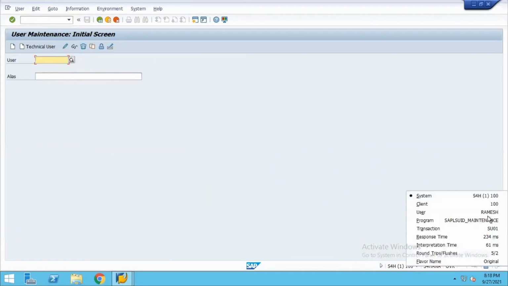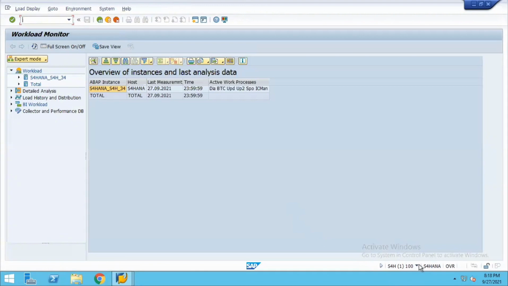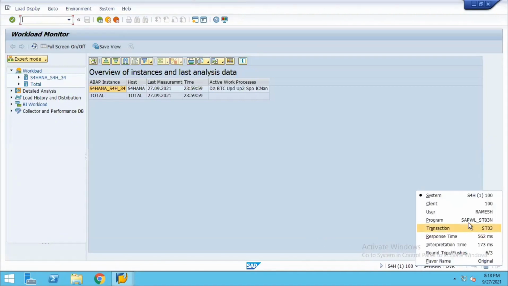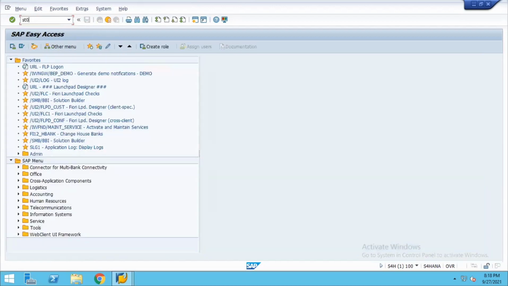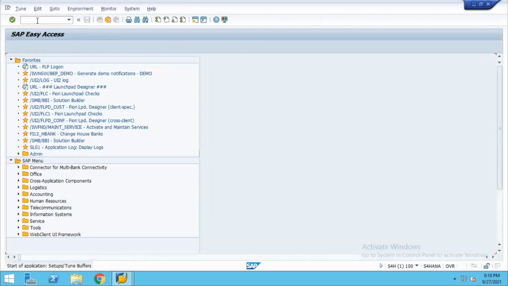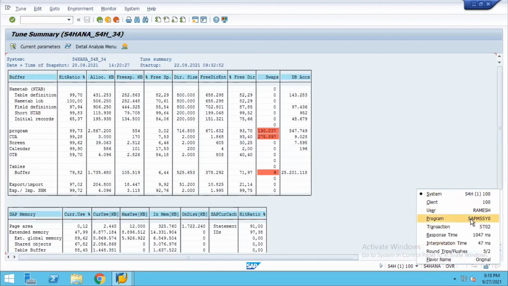But if you go here, see this? This is the ABAP program that is getting executed in the background: SAP LS UID underscore maintenance. Okay, I'll give something else, ST03. There is a different code. Now see the program. SAPWL ST03N is the program name. Now I'll execute ST02. So these are the codes, guys. For your understanding, they simplified it and they have given the code.